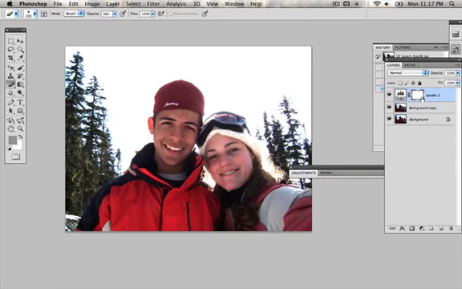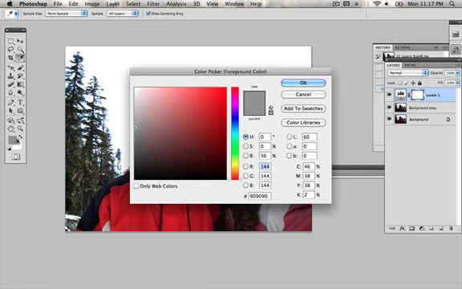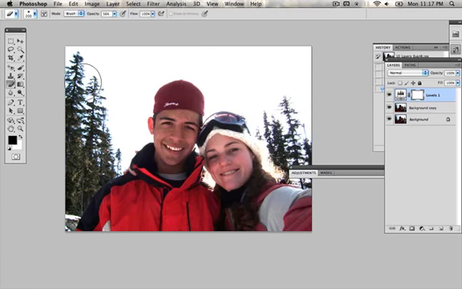So what we have right here is a layer adjustment that's blowing out the sky. Just as we erased part of the other layer, whatever part is drawn in black, it's as if this adjustment layer has been erased. Does that make sense? You can play with it. You can use a brush just as you would use the eraser.